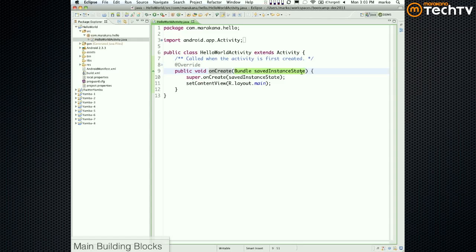Now, do you have to do that? Not really, because a lot of form elements are going to memorize their own state. Like if you have just a text field, it's going to memorize its state. But some may not, like for example, playing a video. If I'm playing a movie and accidentally rotate the screen, it would actually start from the beginning. So what I would do in that case is maybe retain the current position, store it in this bundle, and upon recreation, pick up that information, seek to it and continue where I left off, to make it look like it's all smooth, right?